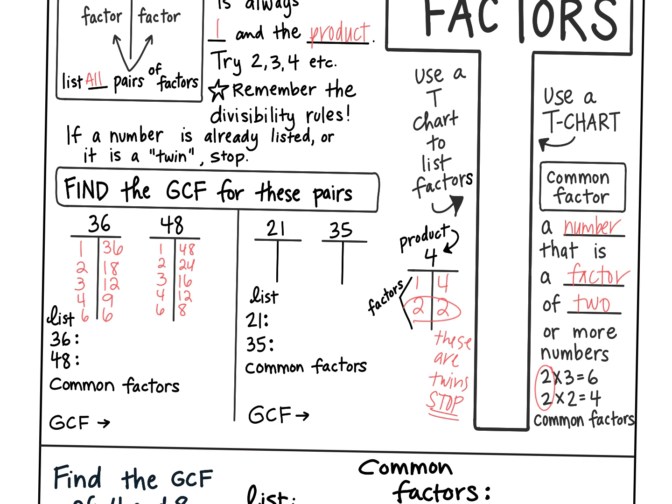Is everybody kind of seeing how that works? Yes. Cool. All right, so let's list out our factors. We're going to stack them on top of each other. So we're going to take all of my factors and go in this horseshoe method and list them out right here. So I have 1, 2, 3, 4, 6, 9, 12, 18, and 36.